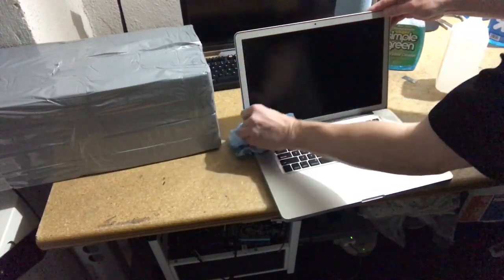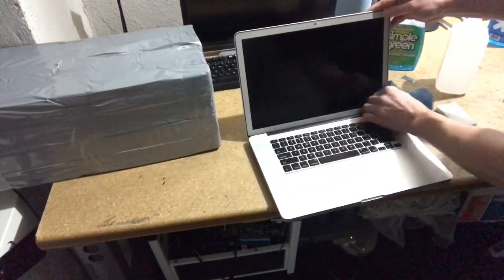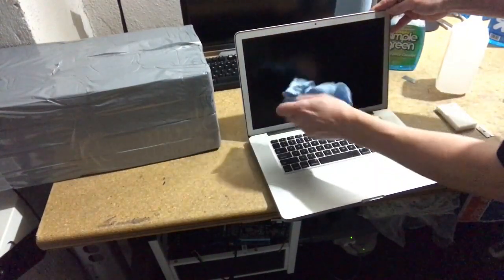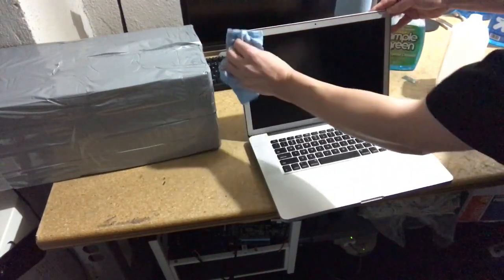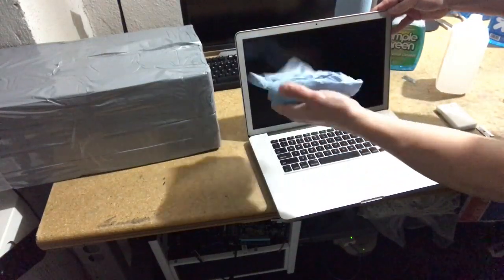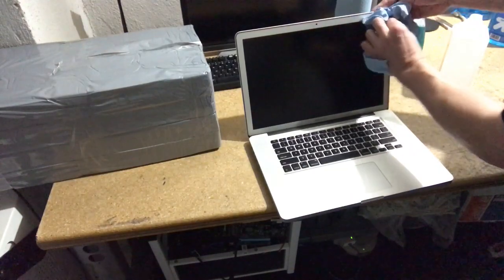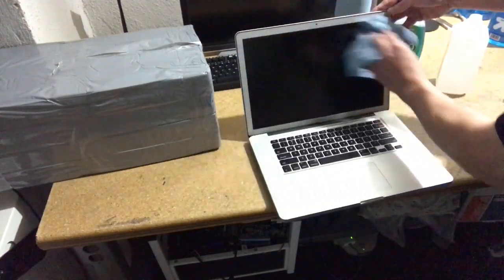Just want to get deep into each corner. Don't want dust or whatever to be in the corners. And I can't stress enough that you need these particular blue sheets, because if you use something that's abrasive, you will totally scratch up the screen.